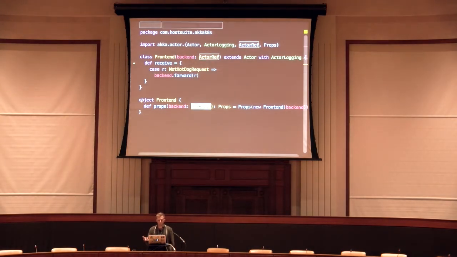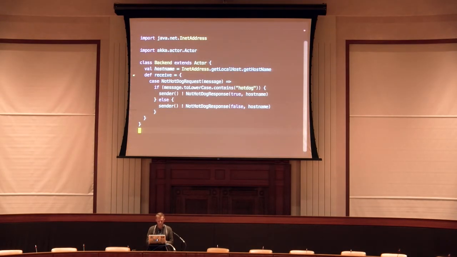And here's the beauty of Akka Cluster. This actor ref could be local on my JVM, or it could be completely across the network. When I'm running across the network, it's actually going to be that cluster-aware router, but the code remains the same. So front end is really simple.